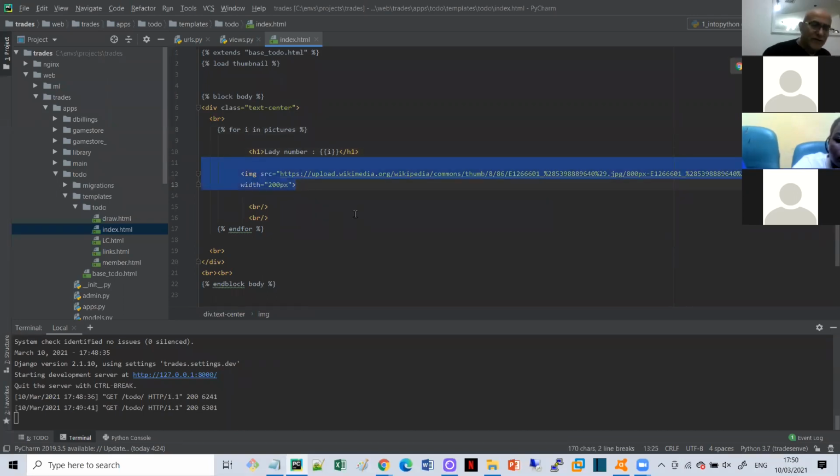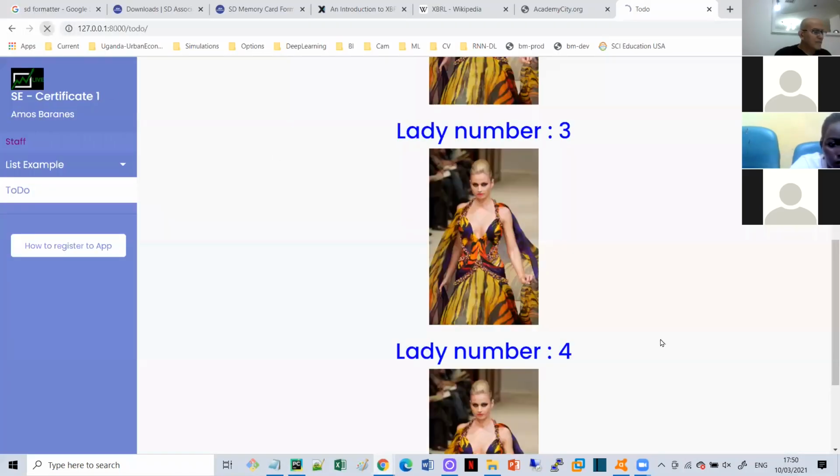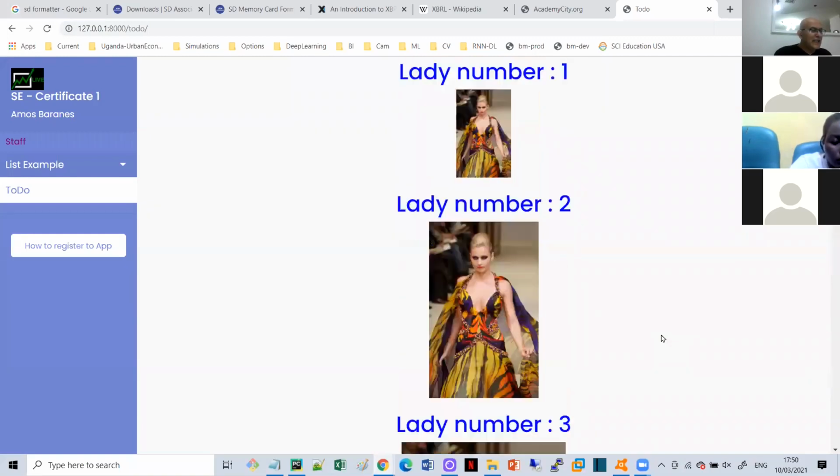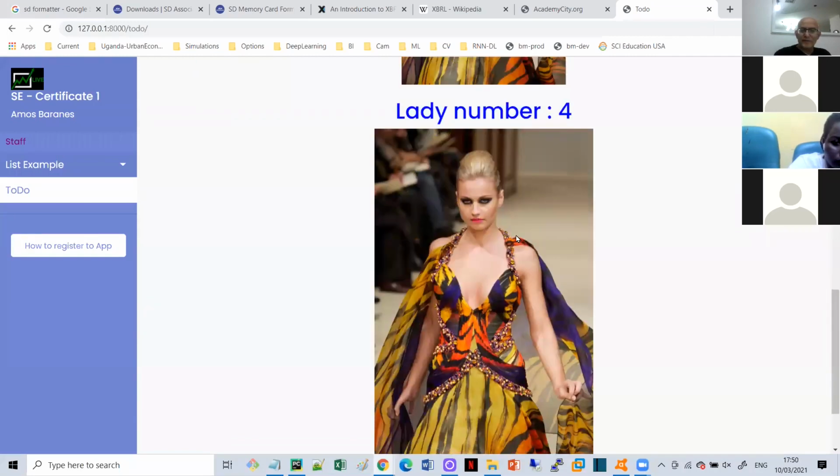I try to be a little more sophisticated, and I say, you know what? Let's play a game a little bit. I put this one and make the width of the lady a different size. So instead of making all of them 200, each lady gets a width according to her number. The first one will get 100. The second one will be 200. You see that? That's very, very cool. It gives you a lot of power to play around. Each lady by the number. Number 1 gets a small picture. Number 2 gets a bigger picture. That's pretty cool. Is that right?